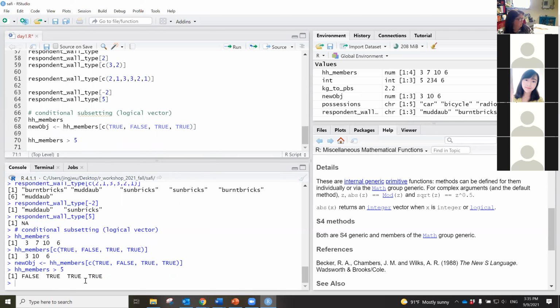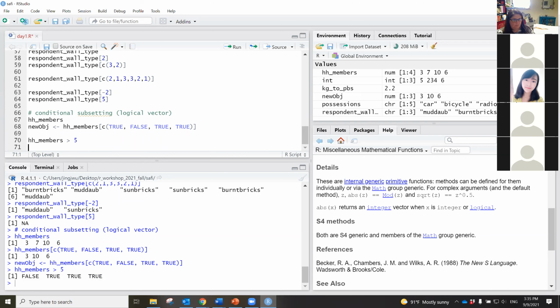We will get a result. The result is a logical vector. So we see the first one, 3, is not greater than 5, so it's false. And all the other numbers are greater than 5, so they display true.